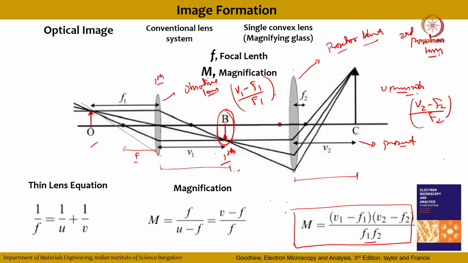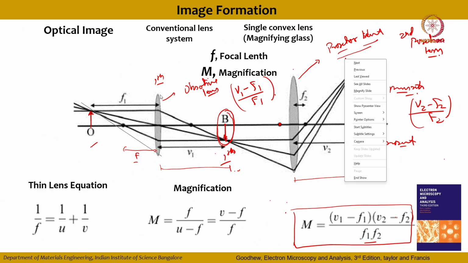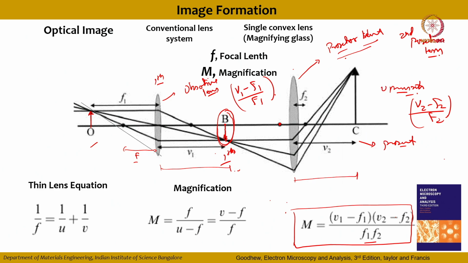Okay, so from the basic optical system we went to a next stage where we are introducing a projector lens. Because of the introduction of the projector lens, the first lens which is used is termed as objective lens. Objective lens is usually termed as the lens which forms the first image in any microscope. Even in transmission electron microscope you can see that there is an objective lens. And whatever the image is formed, that has to be magnified and projected upright. So that's why we use a projector lens.